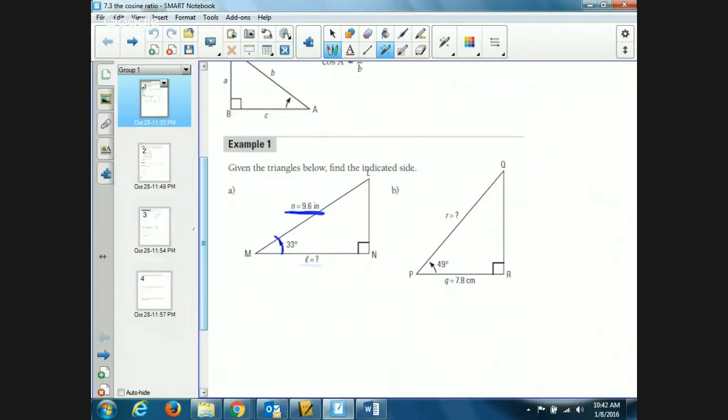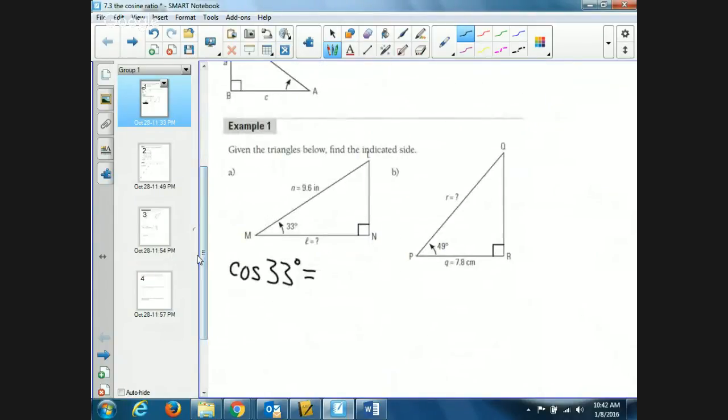First thing we should do is copy out cosine of 33 degrees. Always start with what it is. Cosine is adjacent over hypotenuse. Now, type that into your calculator, and I showed you where the button is. I'll do it right now. It's decimal 0.839 over 1, is what the adjacent over hypotenuse is on the reference triangle.